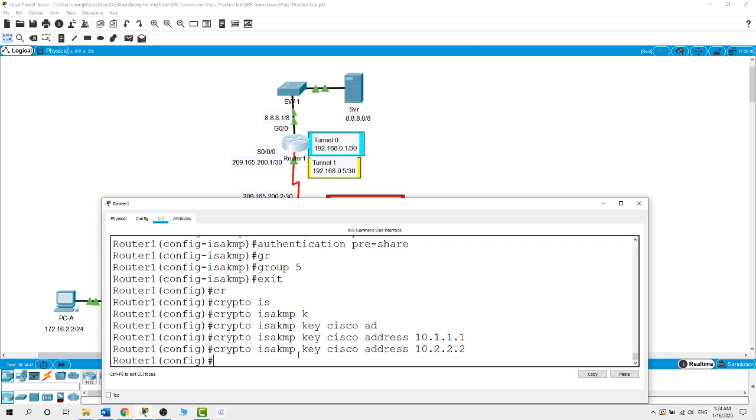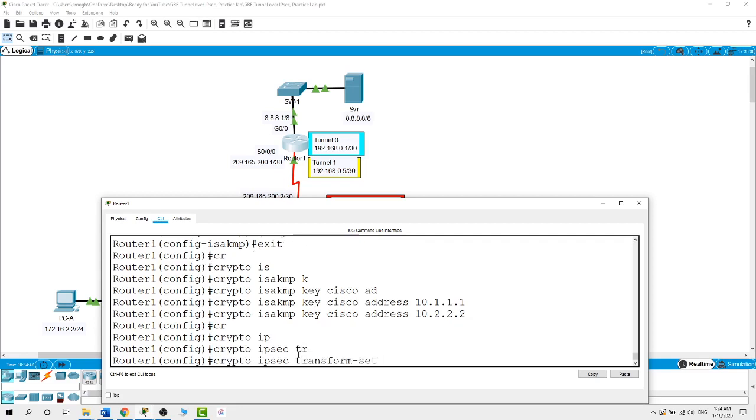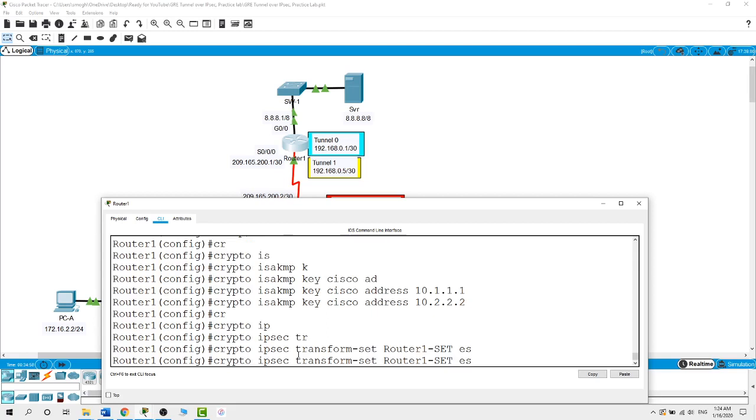So from the global configuration mode here on router 1, crypto IPsec transform set router 1 dash set ESP dash AES and ESP SHA HMAC.